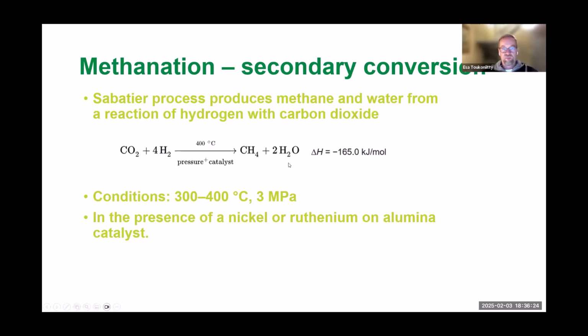So it's quite typical that this comes backwards. When we burn the methane, we end up with carbon dioxide, and then it's kind of a cycle. We put energy into the system in the electrolysis step, and then we extract the energy when we combust the methane. So it's going in this kind of cycle.